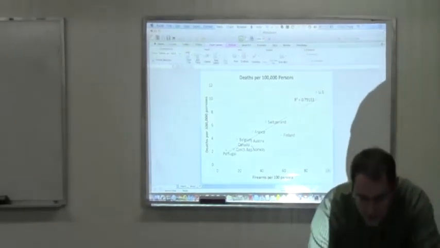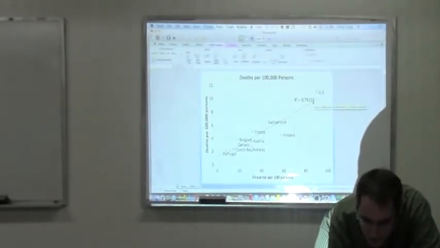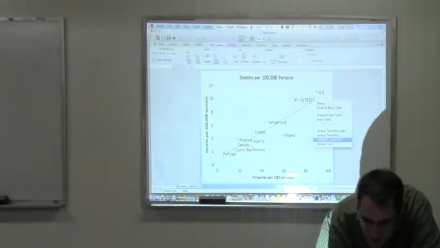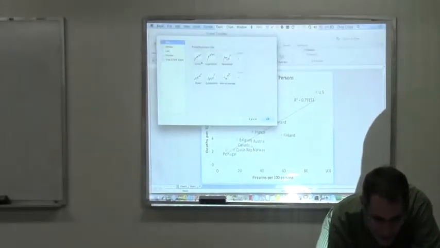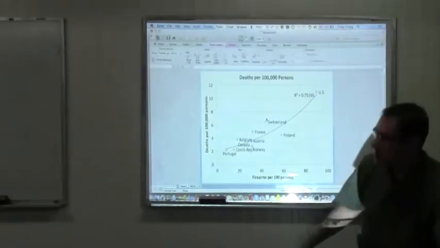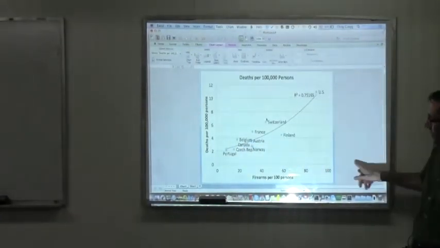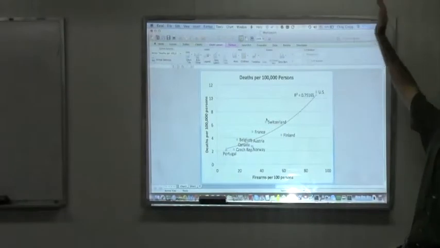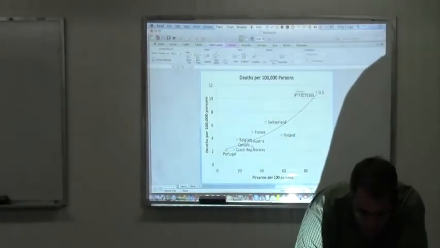Okay. By the way, you don't have to do a linear fit to these things. You can actually fit it to other types, like an exponential curve, right? Might look like that. And if you have the R value there, it's actually a little less, right? So maybe it's like, whoa, if you get 1,000 per person, the deaths skyrocket. But this is actually a pretty good linear correlation. But Excel's cool like that.